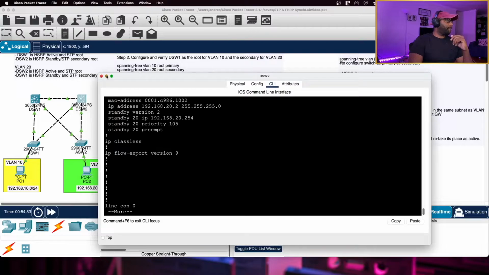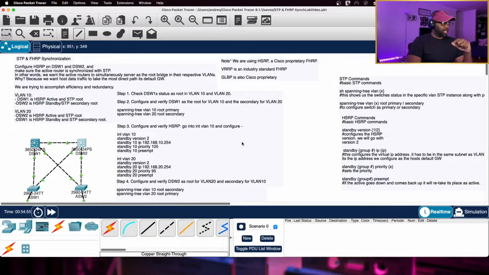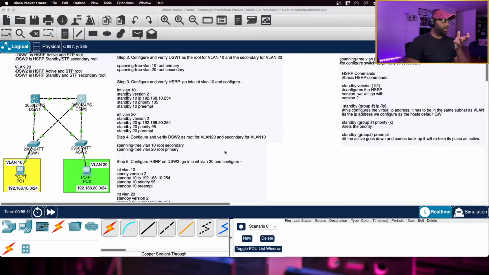I'm going to upload this Packet Tracer file to Google Drive, and you guys can download it and play around with it. It's not going to be pre-configured, but the answer is already here. I probably ruined it for you.